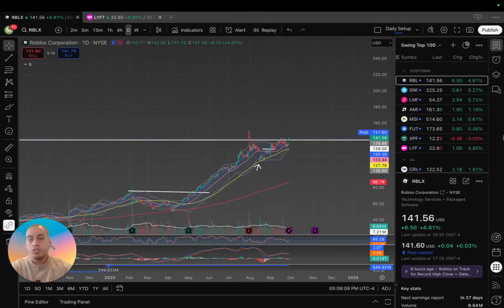So that's it, showing you guys how I entered into my Lyft trade. I already took profits. That was a one-day trade. I used the 5-minute charts. You guys could use it for swing trades, day trades, whichever. We did a review of my positions.